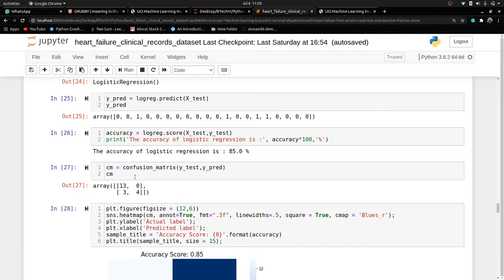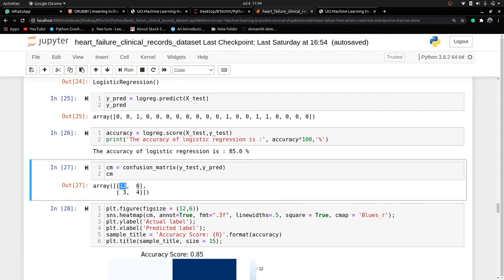At this time I need to explain to you the concept of the confusion matrix. This is to evaluate our model, to see how good our model is. Because we are having a binary classification, we will get a 2 by 2 matrix. If it was multi-class classification, it would depend on the number of variables. If we have 3 classes, we will have a 3 by 3 matrix, if 4, a 4 by 4 matrix. It depends on the number of classes we have to predict on. So this 13 means the true positive, and this is the true negative.